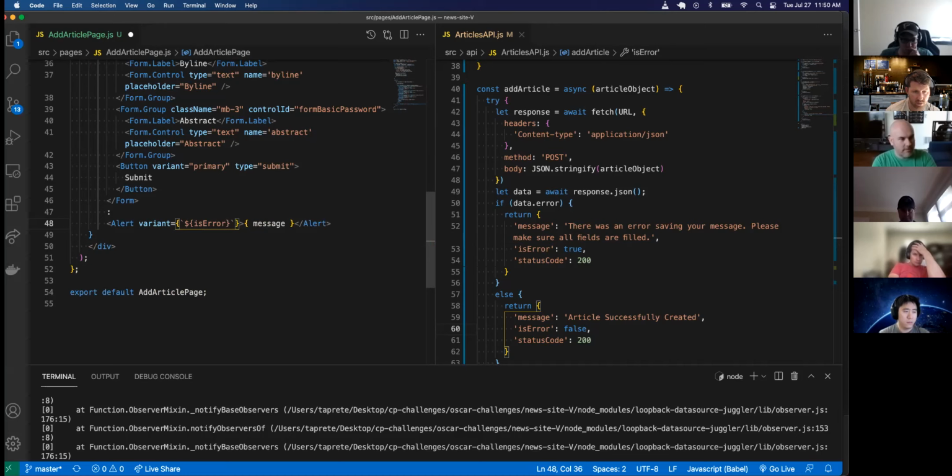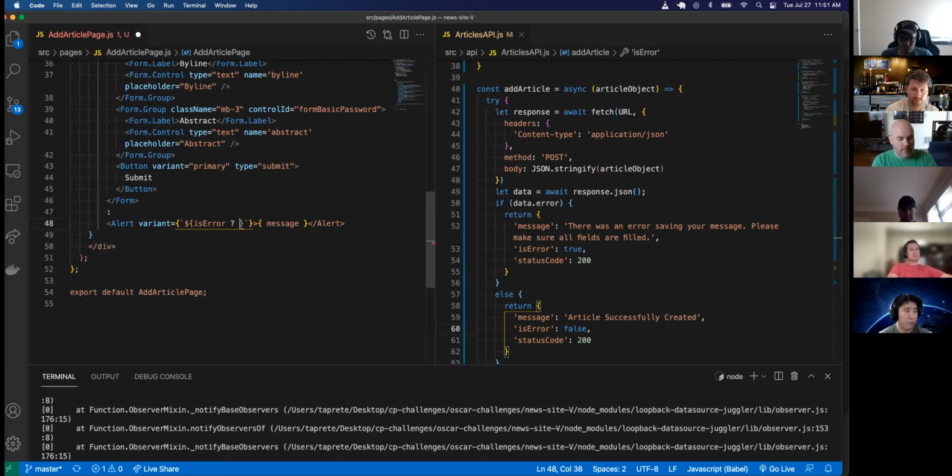Do you have to string interpolate that, or can you just do it inside the curly brackets? So if is error is true, no, this should work.